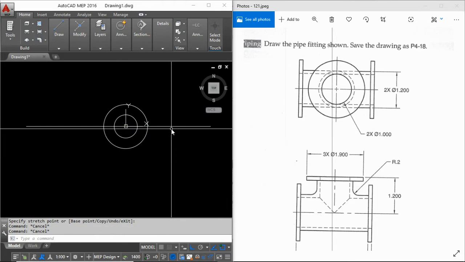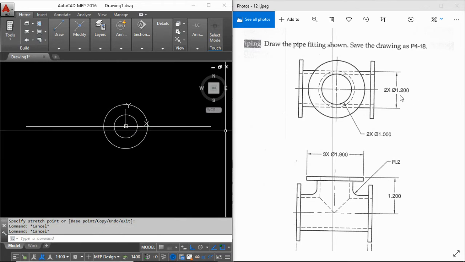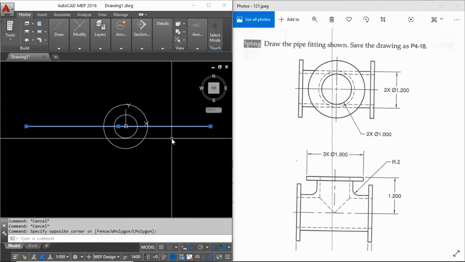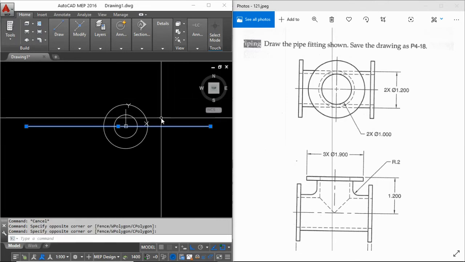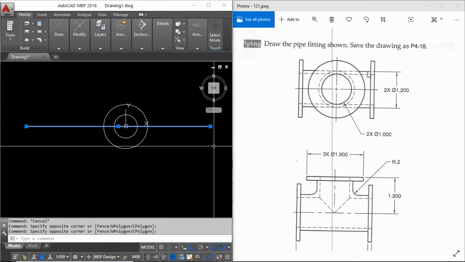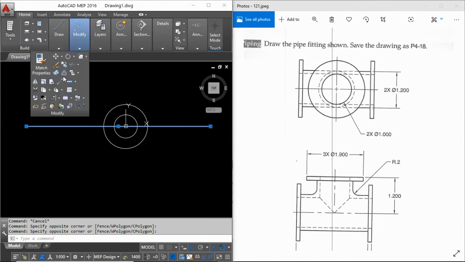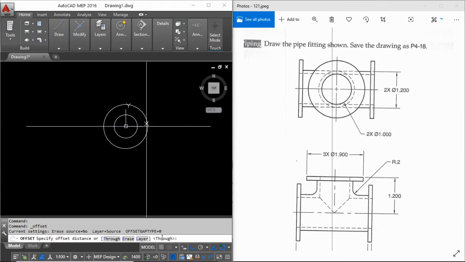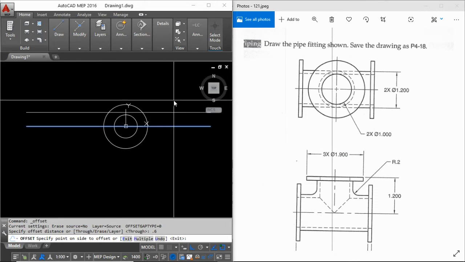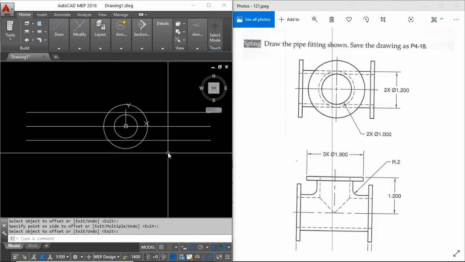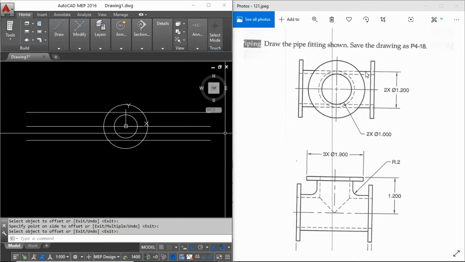If the diameter of that pipe is 1.2, that means the radius is half of that. I'm going to offset this line by the radius up and down, and that's going to give me the outer line of this pipe. So I'm going to go to offset, and it asks me the distance, so I'm going to type 0.6. Now I'm going to offset that line to the top and to the bottom. So that right there is these two lines.